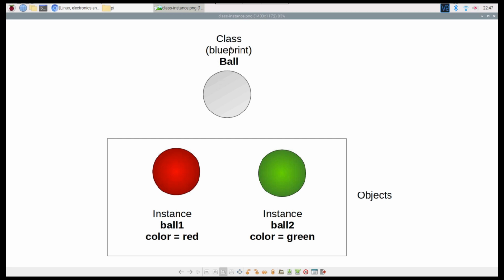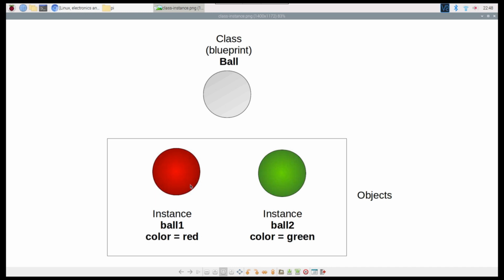The class, which is, as I say, the blueprint, in this case is called Ball, with a capital B at the beginning. This doesn't exist as an actual object that you can manipulate. It exists as a blueprint that can be used to then create the actual objects, which is shown in here.